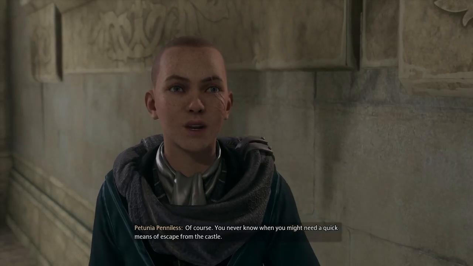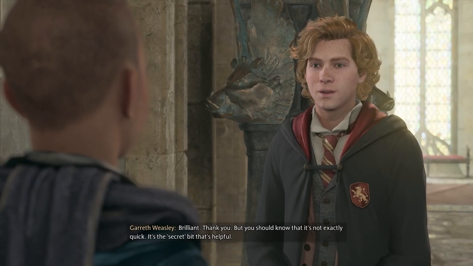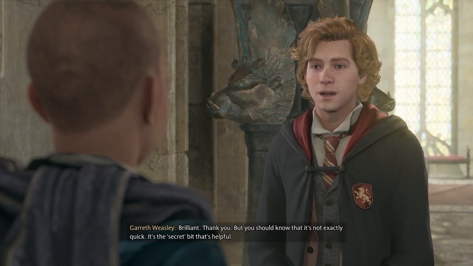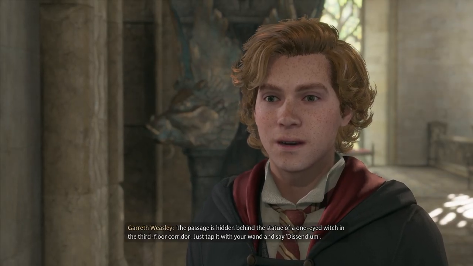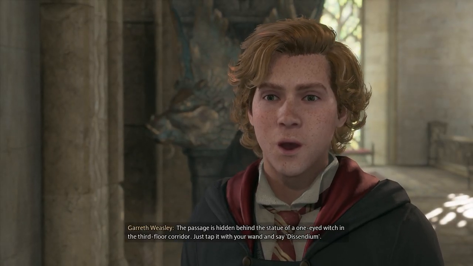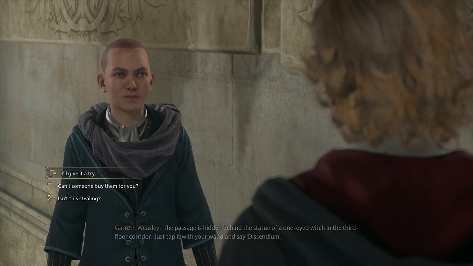Of course. You never know when you might need a quick means of escape from the castle. Brilliant, thank you. But you should know that it's not exactly quick. It's the secret bit that's helpful. The passage is hidden behind the statue of a one-eyed witch in the third floor corridor. Just tap it with your wand and say, Descendium.